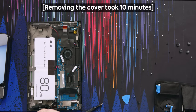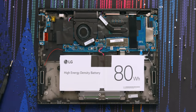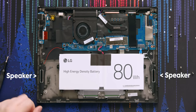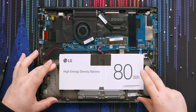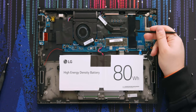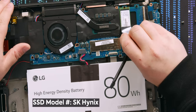There we go. Whew. So that's a big battery. Oh, there's so much empty space in here. They could have put such big speakers in here. Look at all this empty space right next to the speakers even. You make big old cans here. They don't even have to weigh much. They just need to be there to direct the sound. At the very least, we've got a spare M.2, so it's not unexpected that people are going to get into this. What's the SSD? SK Hynix.